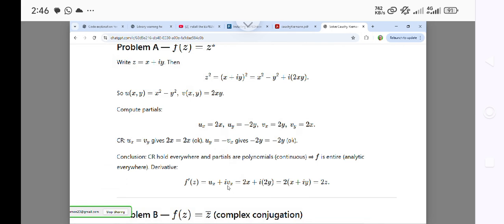So that's it. If you need to get f prime of z, what you just do is this. That equation that I gave earlier: put your ux and vx into this place now. You will get your f prime of z as this. You may then work on that, factor out, and get it in terms of z. So that's just it. There's nothing there.